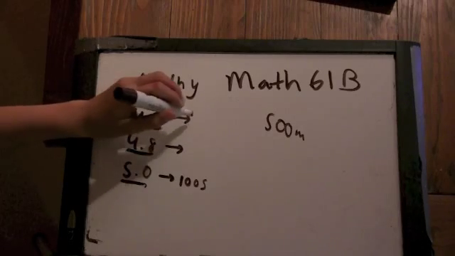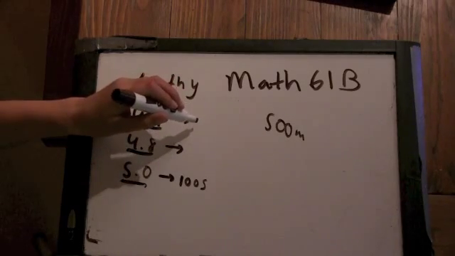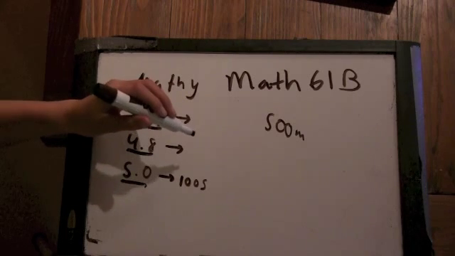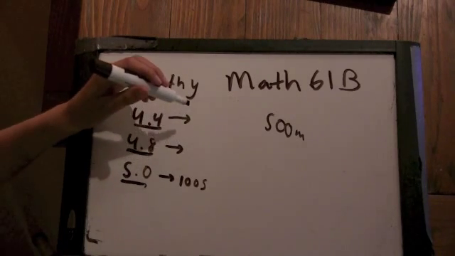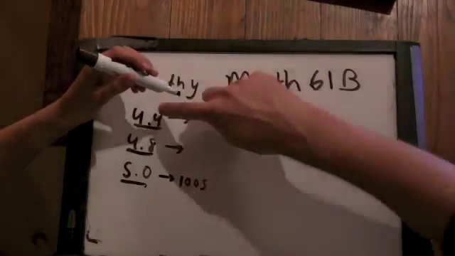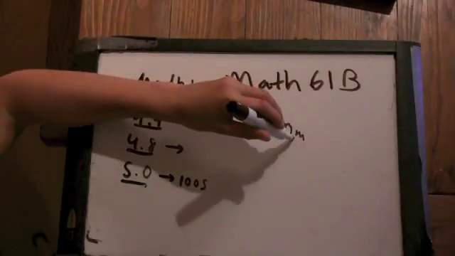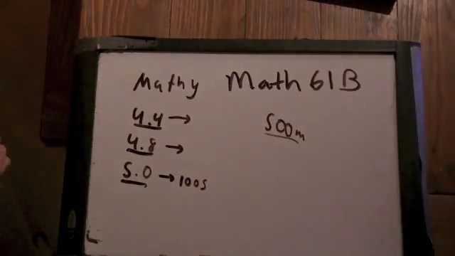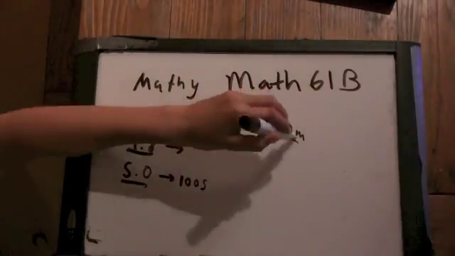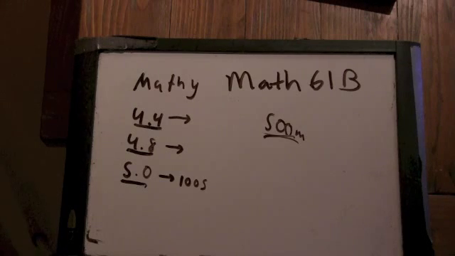But these guys aren't going to be, well, this guy definitely isn't going to be a whole number of seconds. Okay. So it could get complicated. It could be complicated. How do you know that 4.4 is not going to go into 500 in an easy way? Not divisible by 11. How about 4.8 into 500? Not divisible by 3, so it's going to be tough.